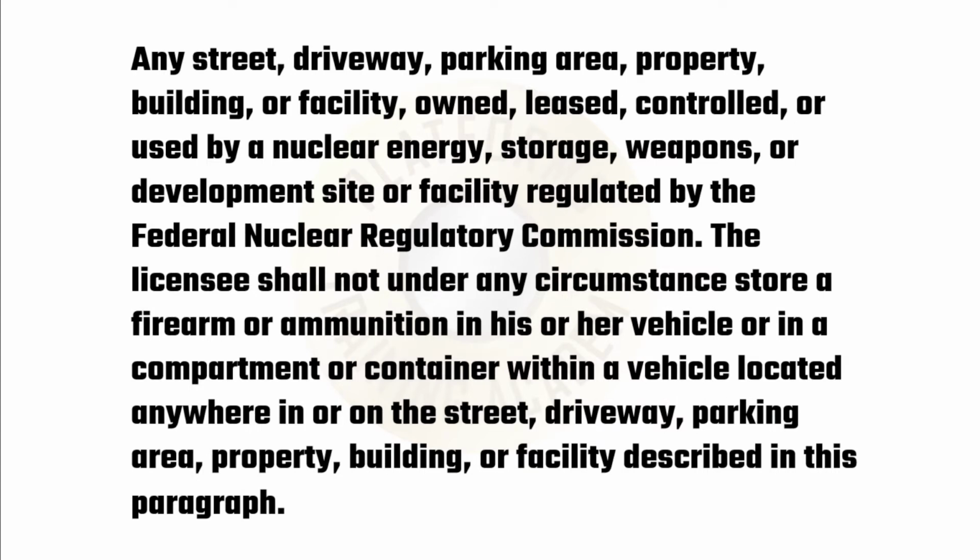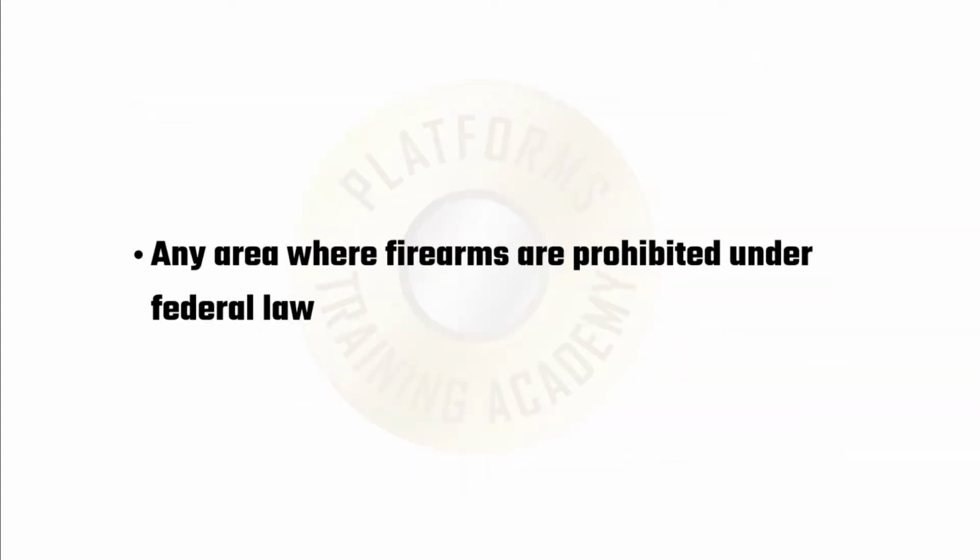The Federal Nuclear Regulatory Commission has locations all throughout the state of Illinois. You cannot bring firearms, ammunition, or any type of weapons onto their property. That is to include concealed carry or transportation of any firearms or dangerous weapons at all. Anywhere where firearms are prohibited under federal law, i.e. a military recruiting station or the post office, they will have signs posted on their entrances stating that federal law prohibits firearms on the premises.